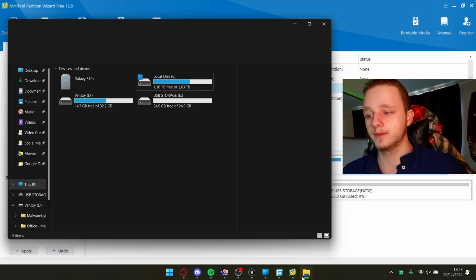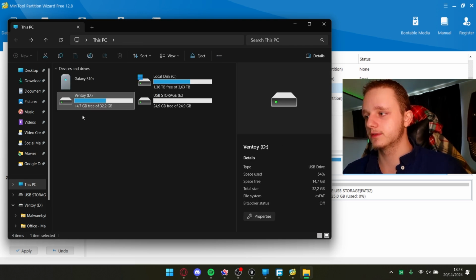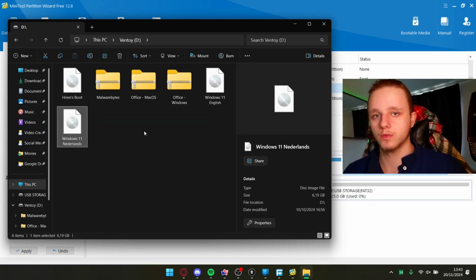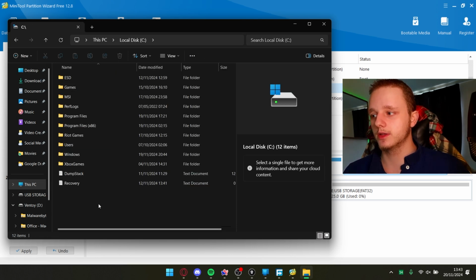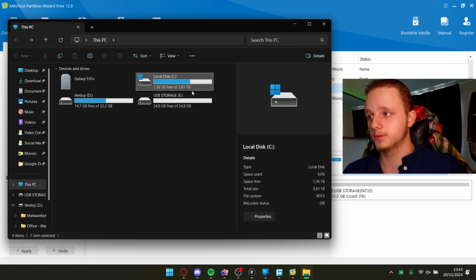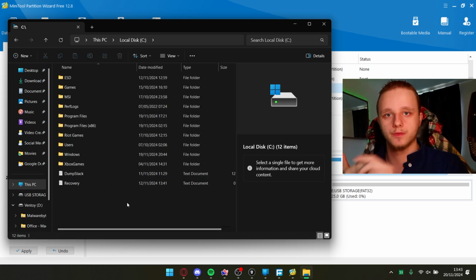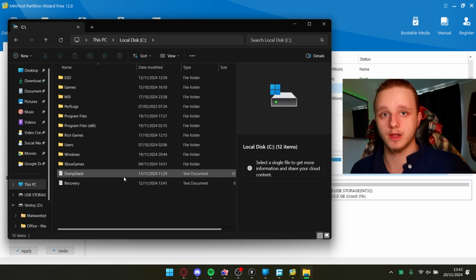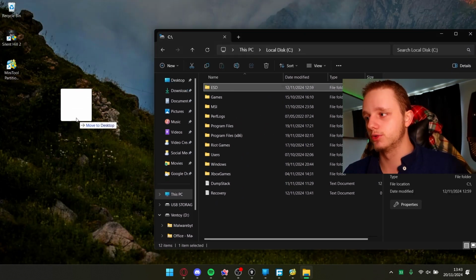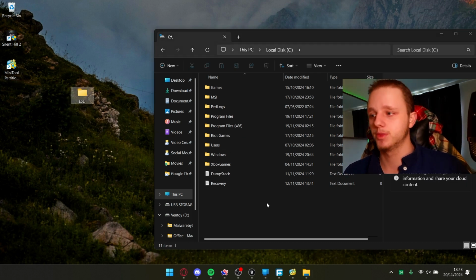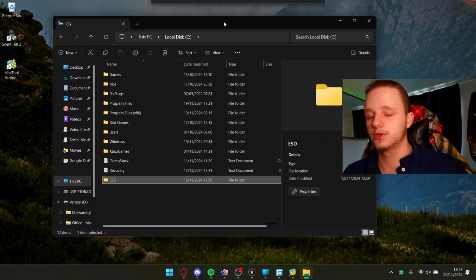Do know that everything in that folder, for example, I have some things here. For example, my Windows 11 Dutch or English, doesn't matter. And if I combine it with my Windows, it's going to be here. So it's going to be in C drive and it's going to be available here. It's not going automatically to your downloads folder, desktop. If you combine it, it will be available here. You just have to drag it from this, for example, to your own desktop, just like that. That's how it's going to be merged. All your data is going to be safe. It's going to be here. Don't think it got deleted.